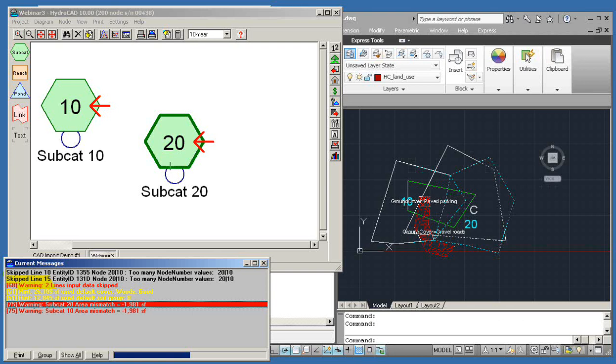Okay, well, that's a pretty complete look at the different AutoCAD import capabilities. You'll find a lot more information on all of this, of course, in the help system within HydroCAD, as well as the CAD import page that we have on our website, which has got complete details. And, of course, do have a look at this CAD import demo project, which is pre-installed with HydroCAD.